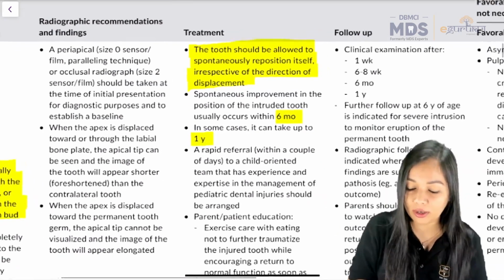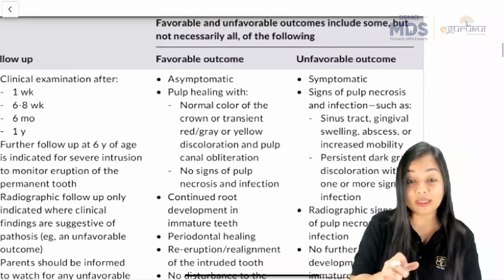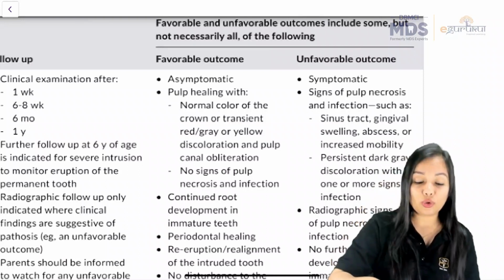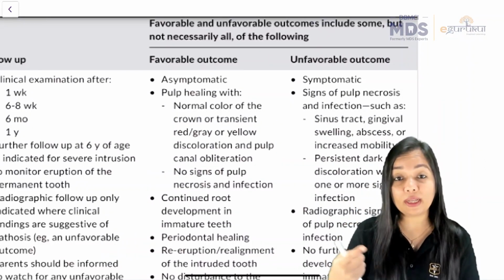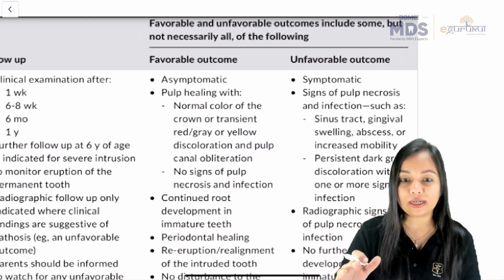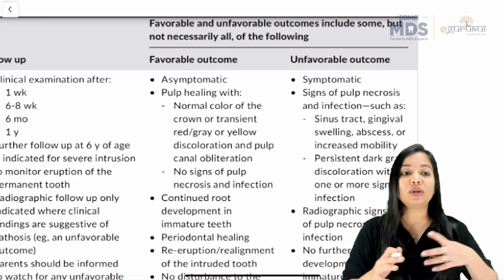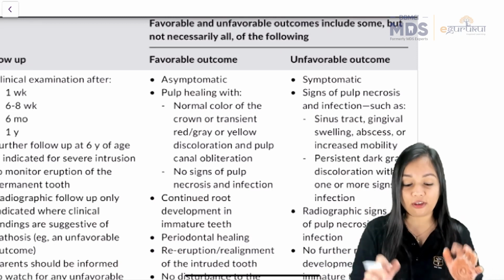So later, this is again a very important thing that the IADT article shows, that is, what is the favorable and the unfavorable outcome. Like, if you just leave the tooth where it is, what to expect, and when do you know that the case has gone bad? What is the unfavorable outcome?